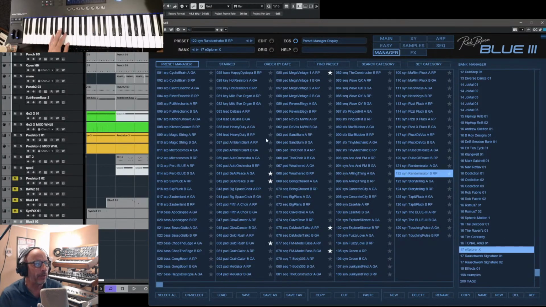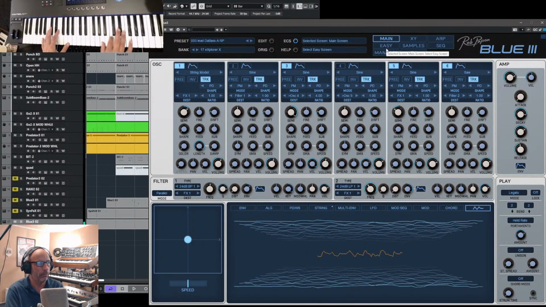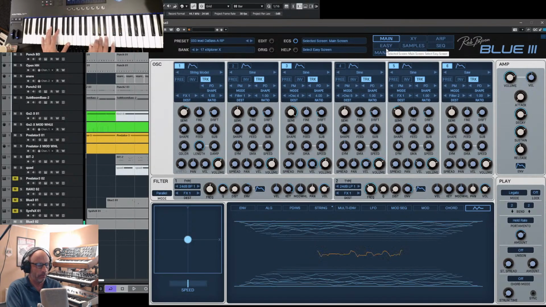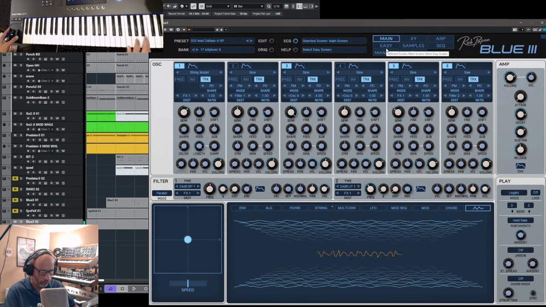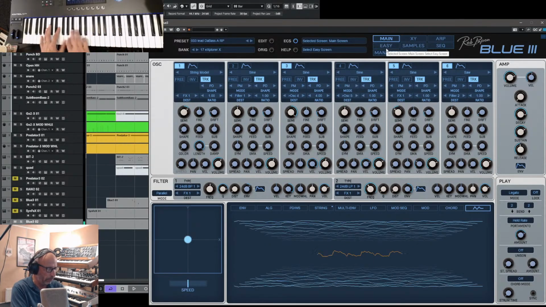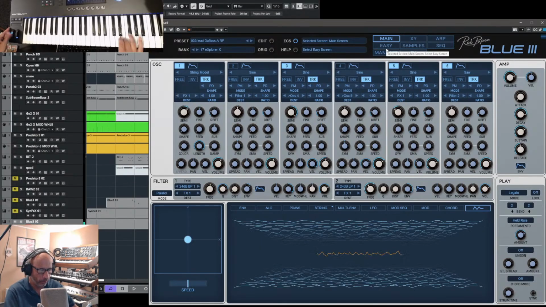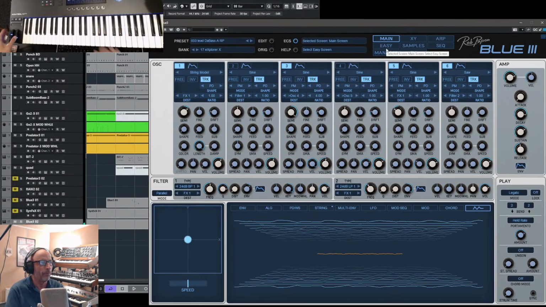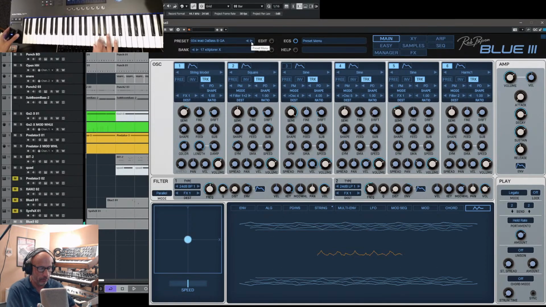Or I had, for instance, a bass, lead da bass. It's a very bassy lead sound. And then Gerald made this variation.